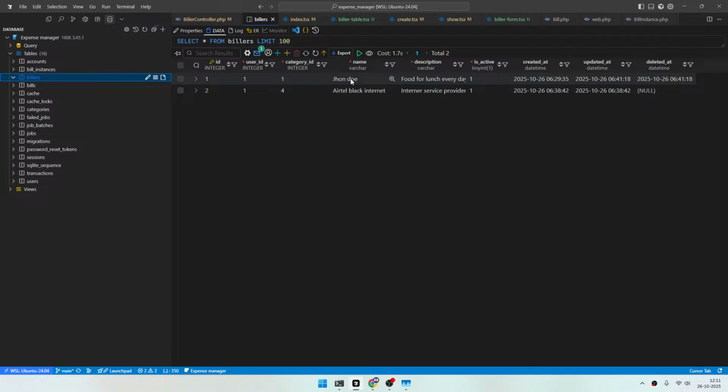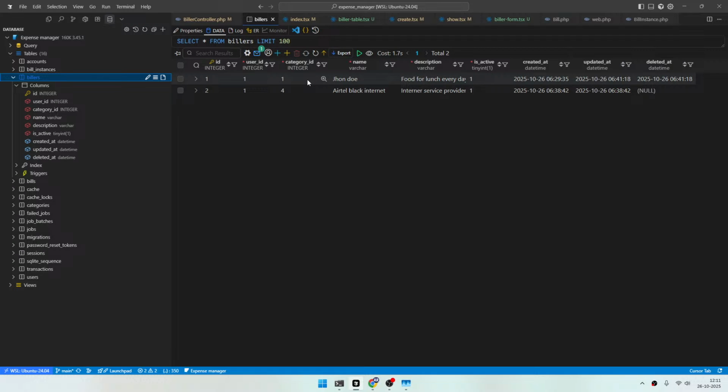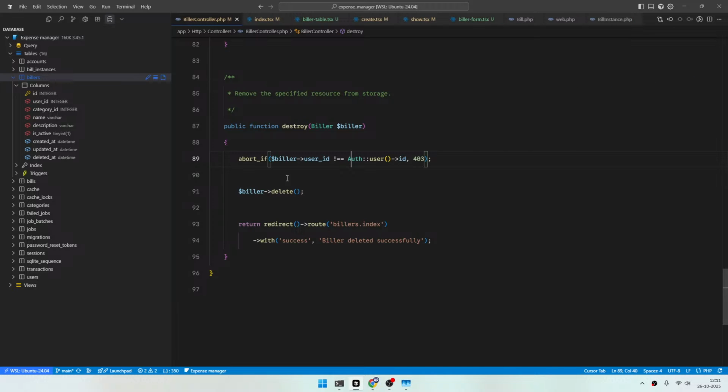Yeah, John Doe, category 1 and everything is fine, deleted at. What I should also do is, because there is an is active, it is better that I also do. Do I have to first save and then delete?